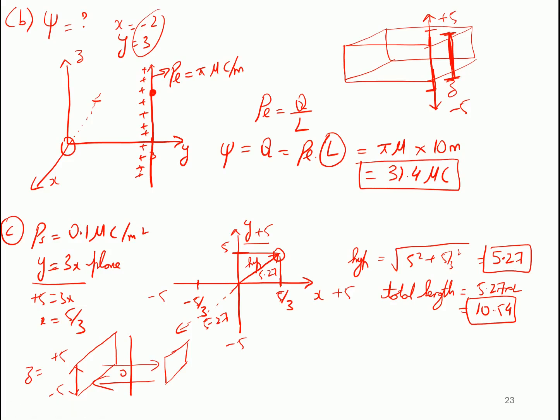So I can find that the surface charge distribution is the ratio of charge to the surface that is covered, or the side length. So the charge then comes out to be rho s into the total side length. Let us call this s over here. It is going to be 0.1 into 10 raised to power minus 6, the value of surface charge distribution, multiplied with 10.54 and then multiplied with the side length of 10. So it should come out to be 10.54 microcoulomb. This is the electric flux.